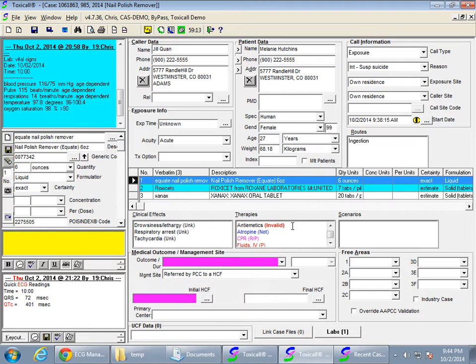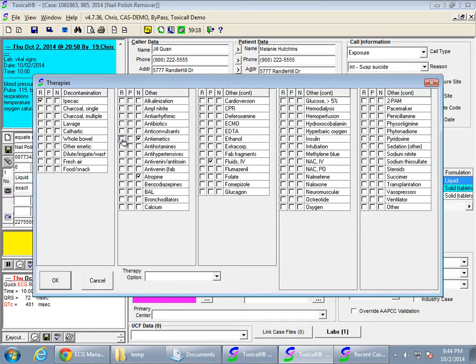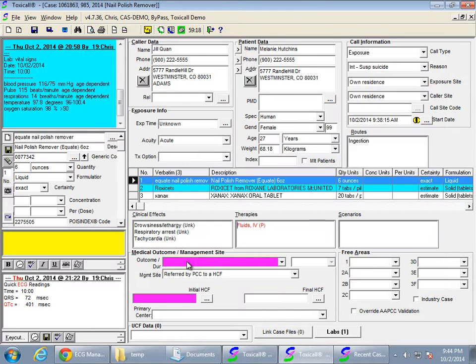An invalid response will display as invalid. Chris will now fix these entries to coincide with our case. IV fluids were given without a recommendation from Specialist Chris.